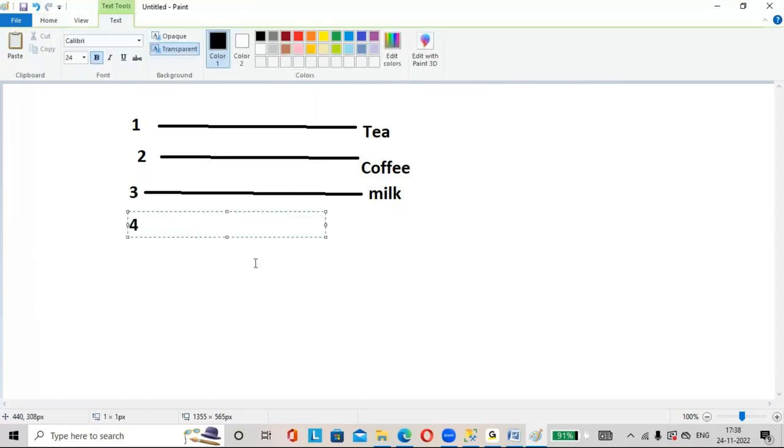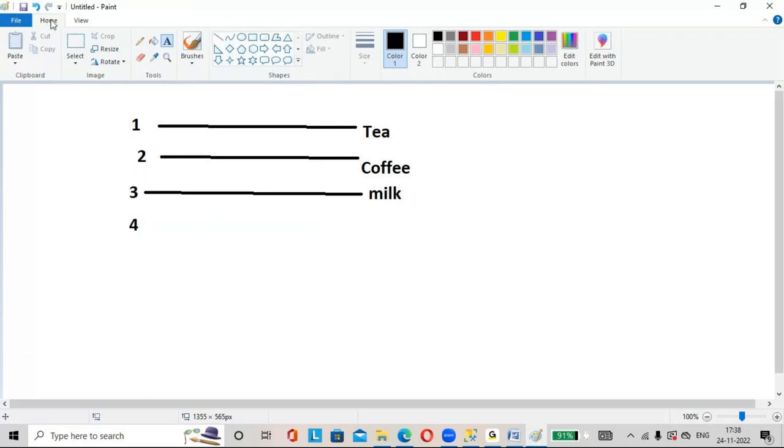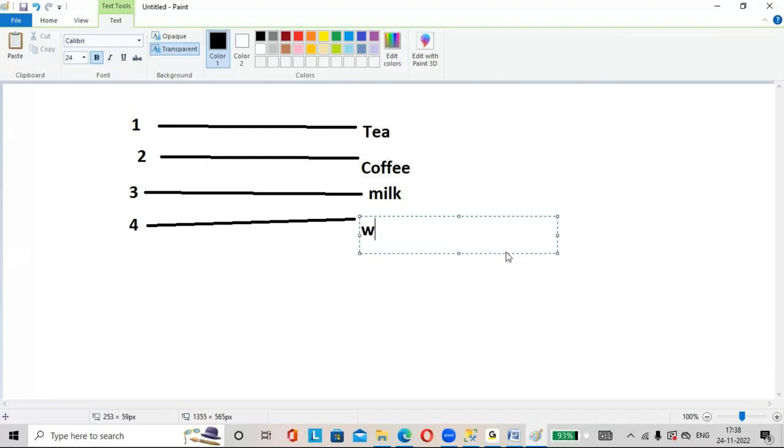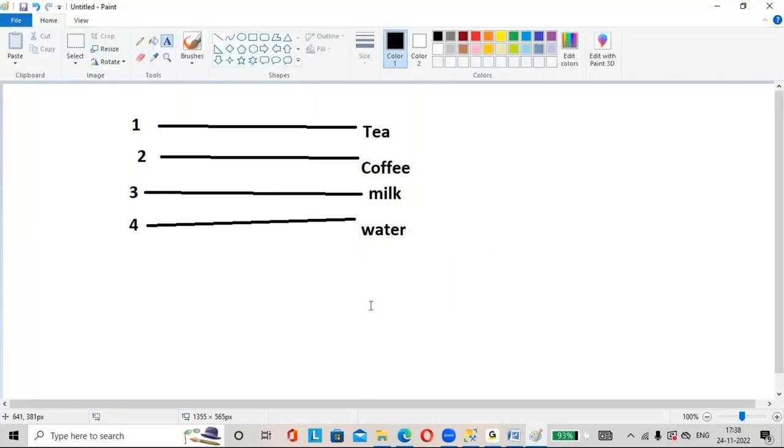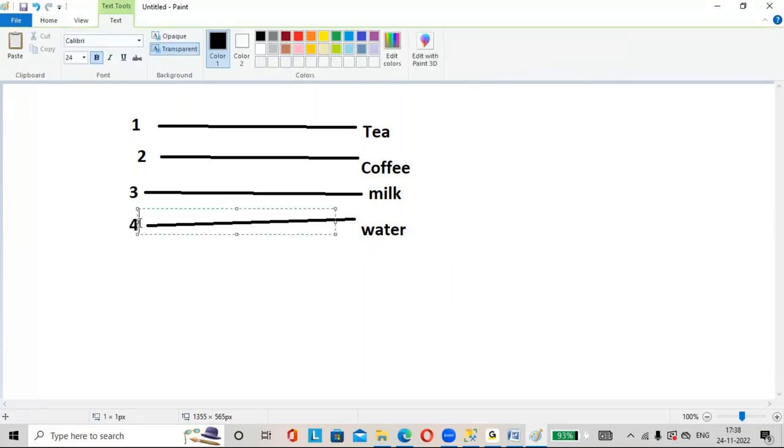For others the choice is water. If a person selects one, he wants tea. If a person selects two, he wants coffee. If a person selects option three, he wants milk. Other than that, he wants water.